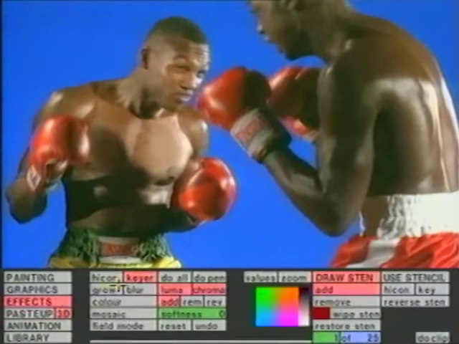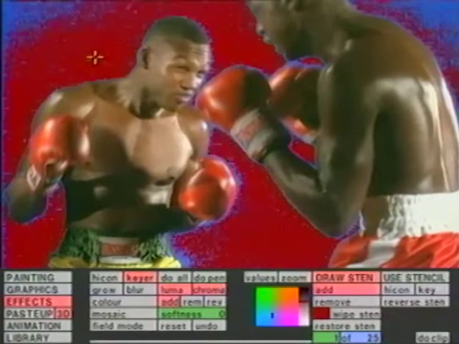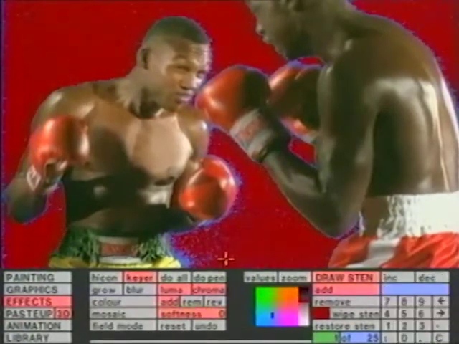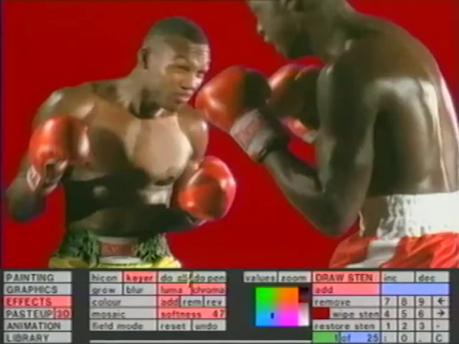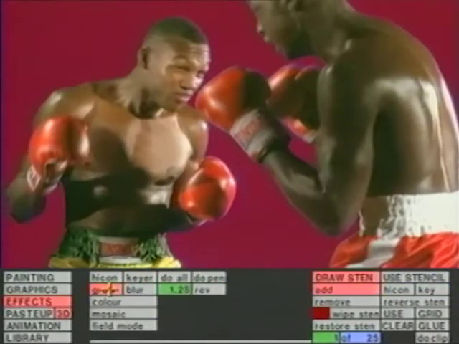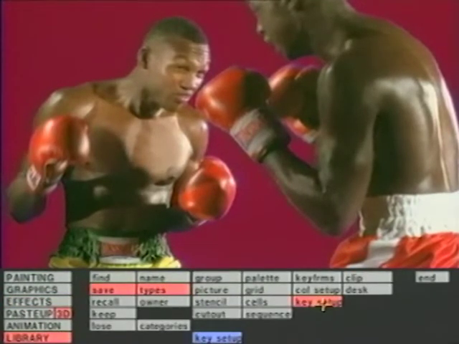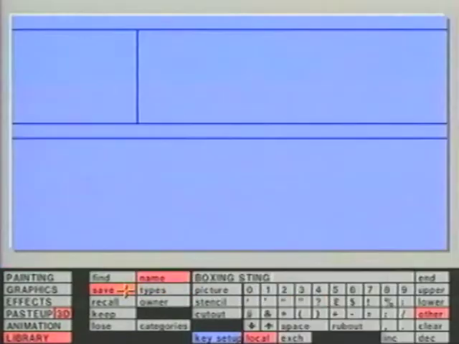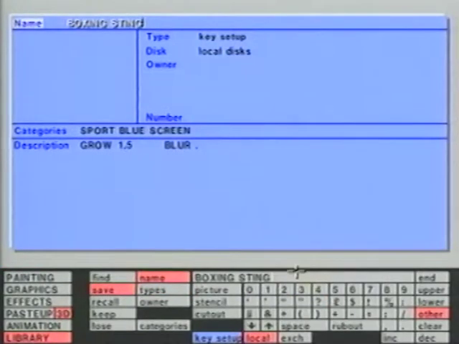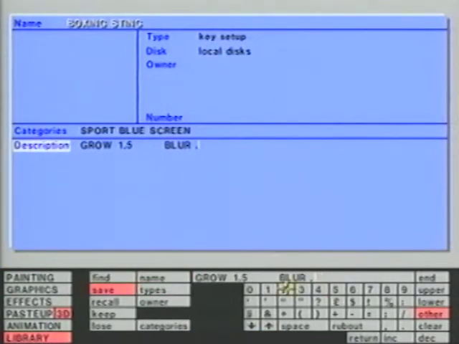It's now possible to set up key values and save them in the library. Blur and grow values can be annotated within the descriptive text as required.